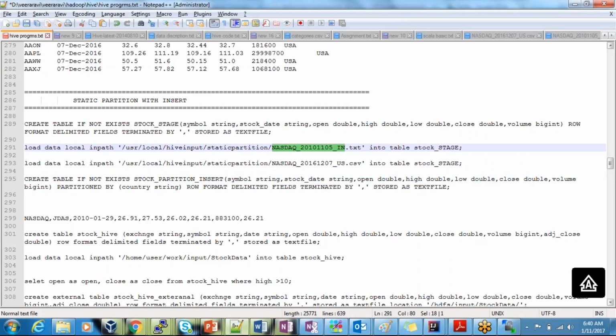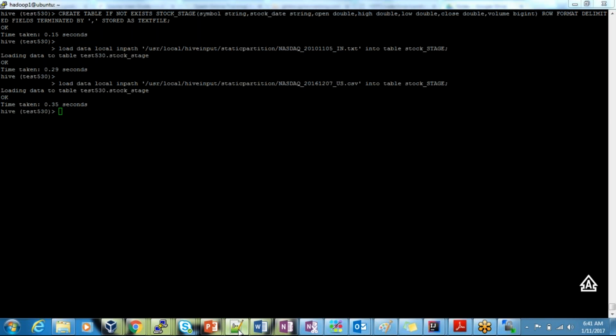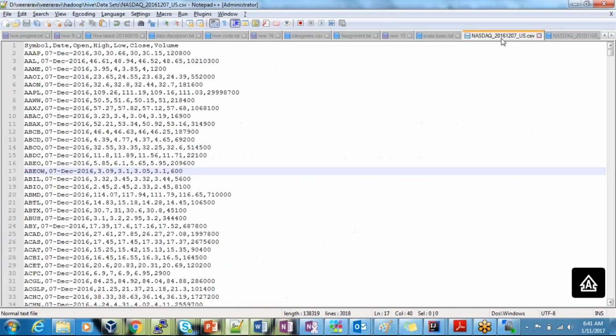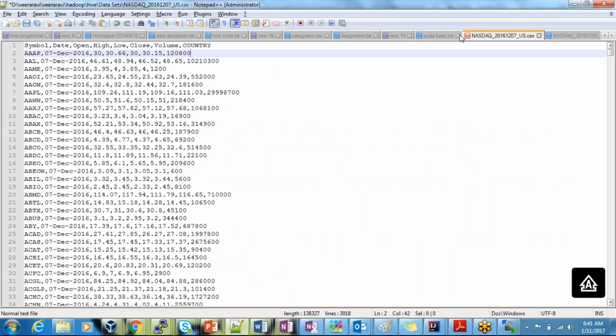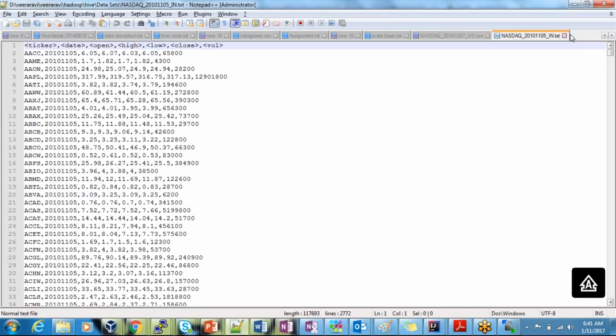In the data you should have a country column. Here I don't have a country column in this data. Whatever data I have loaded, that's a small mistake we committed. If you look at this data, it does not have a country column. If I don't have a country column, how will I fetch? I cannot fetch. I don't have a country column here, and I don't have a country column here as well.